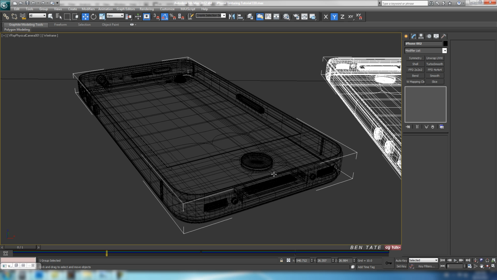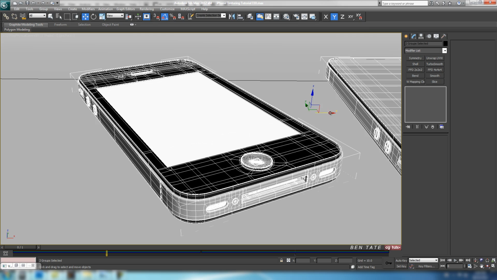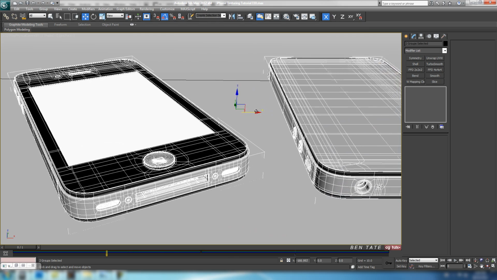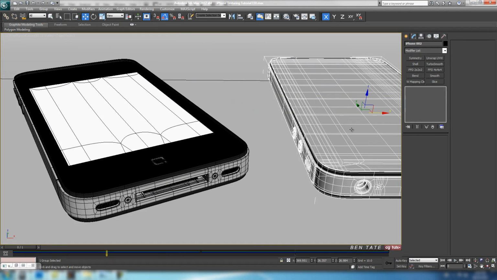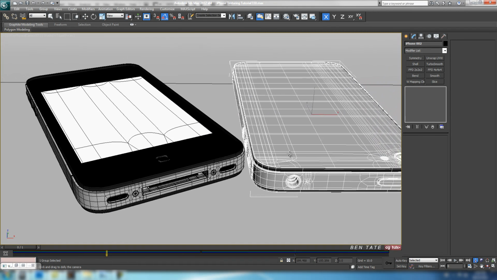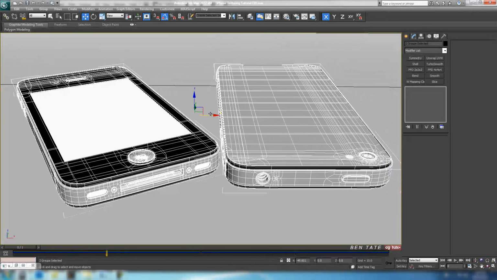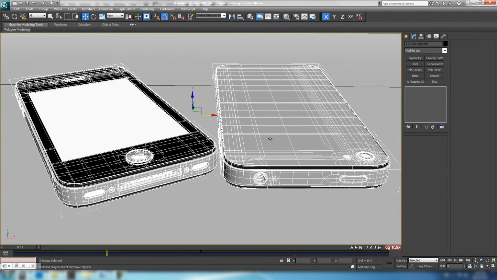Okay, and in our camera view here, let's grab both phones. Just going to slide them a little bit over to the side for now so we can see them both at the same time. Let's bring this one in a little closer. And I'm just going to back off our camera slightly. Okay, we'll just kind of position them in the center for now. We're going to tweak out the position later on, but we want to start working on this back, the back elements of the phone here.